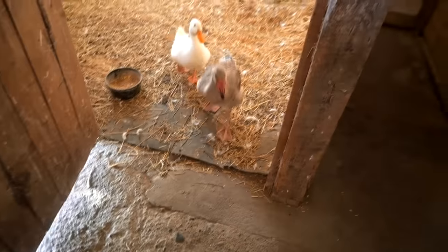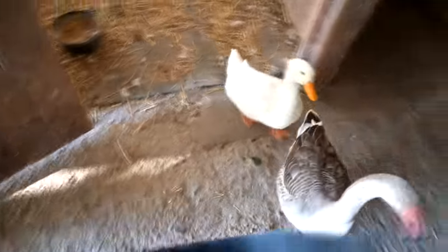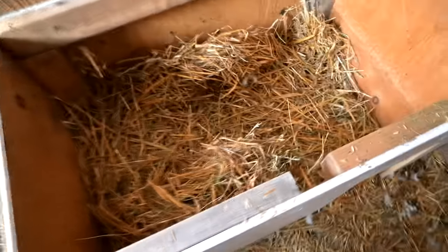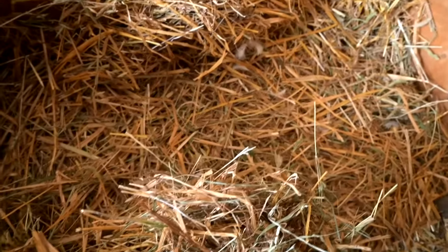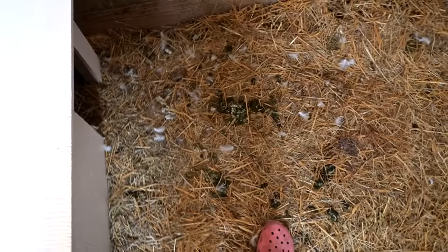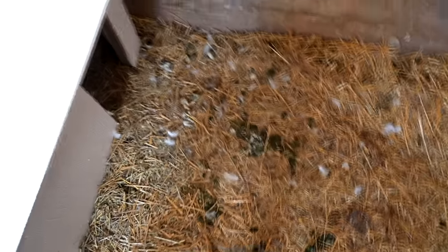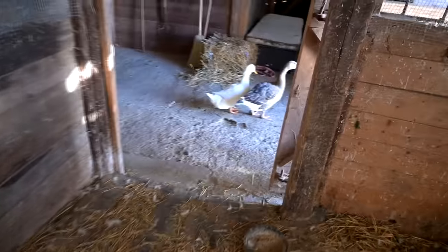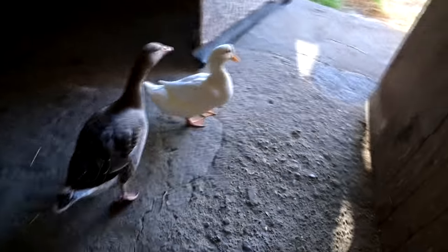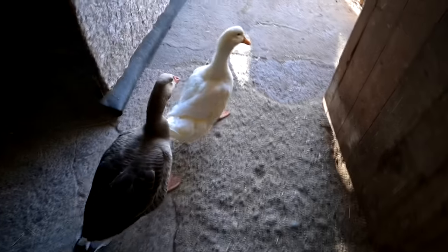I was so worried about you last night. Go ahead, out you go. This is their new house that Sam built. I check every day to see if they've been sleeping in there — it's cold enough today you'd think they would be. Every day I see more and more feathers in there — white ones and gray ones. All their poop is concentrated right outside the door, so I'm assuming they're using it. Get your water ready — go out there and have some snacks and I'll get your pool.